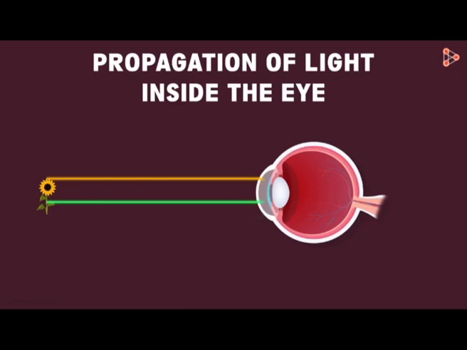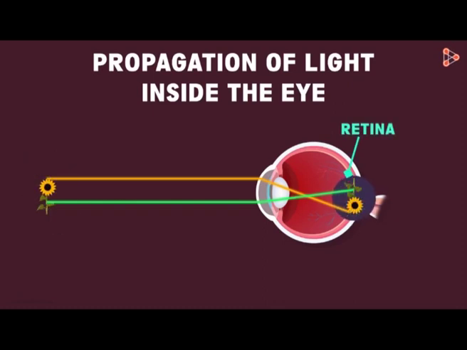First, the light is refracted by the cornea. This refracted light then travels to the transparent fluid present in between, which is also called the aqueous humor. From this fluid, light then enters the pupil and falls on the lens inside. This eye lens is a biconvex lens and it refracts the light such that all the light coming from a point on an object is focused on the retina. This is where the image is formed.